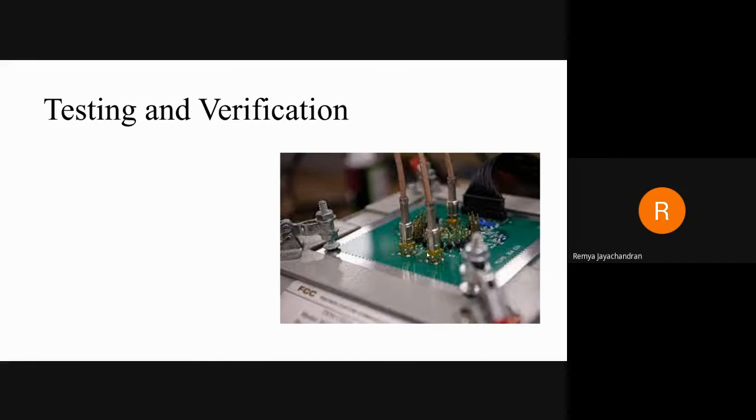So if you want to do your circuit design in a new device architecture, you can first model the device, extract the parameters from that, and develop a compact model, a SPICE model, for that. Then you can go for the circuit design and do all these steps to the final product. You can test it and verify whether you are getting the expected response.